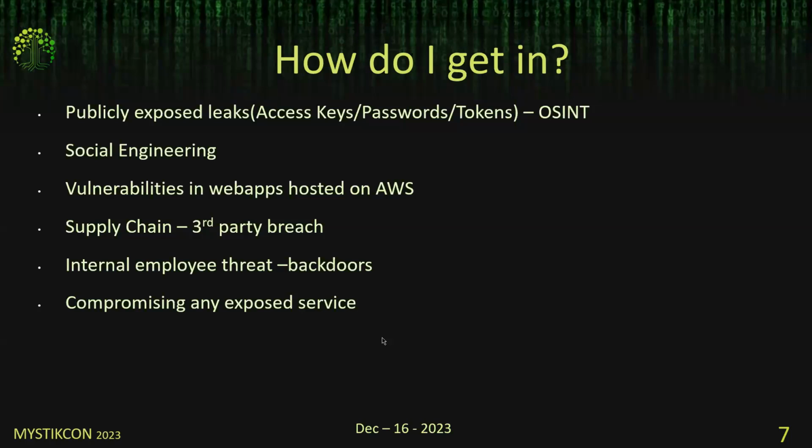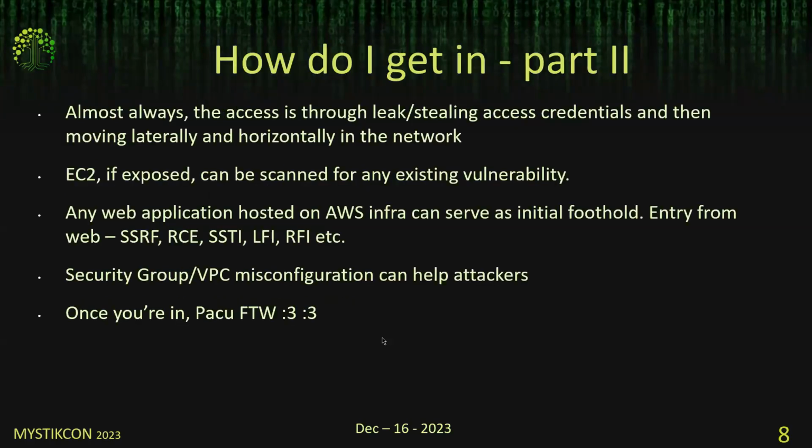If you have your EC2 exposed, or your S3, or your SQS roles, or whatever, these kinds of roles can help you execute your code, and then these services can lead you to other assets hosted inside the infrastructure. So yes, again, access is through leaking and stealing access credentials, as I talked about in the first point as well. EC2, again, as I spoke about, is a component.